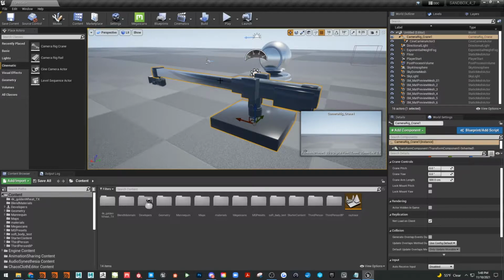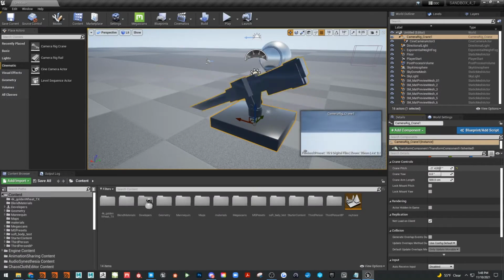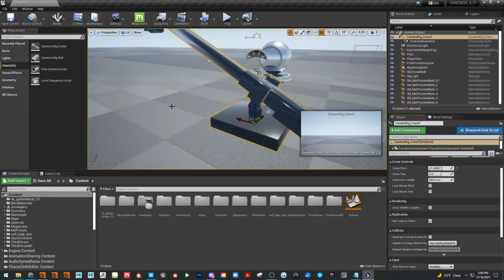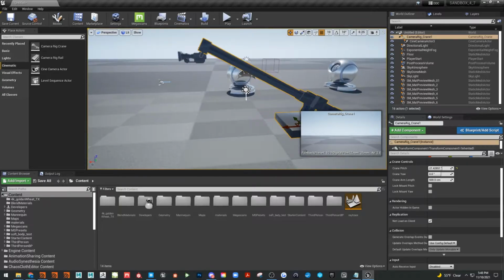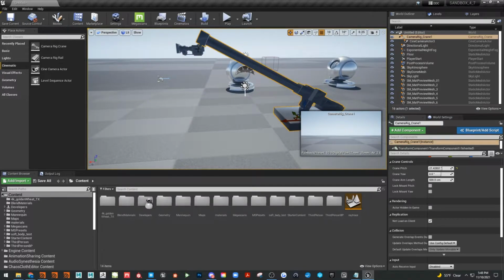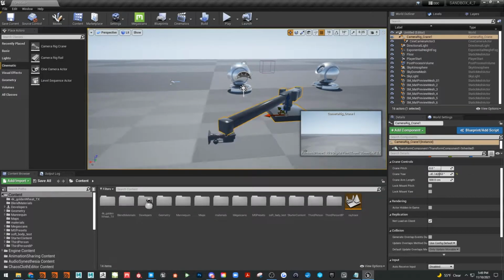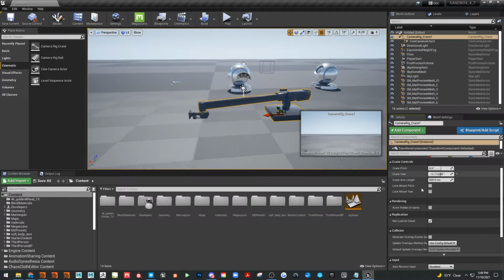The way the crane is set up, it has really great tools. So now we can pitch this. It's really sensitive. But you can see that the camera is acting like it would be on a crane. If you try to do this yourself, the camera would be rotating up into the sky. So this is a little bit of a shortcut that you can use. You can also yaw it, so we can do this. You can see that the camera is still facing forward, which is really cool. You can also lock these if you want to. So that's one way you can manipulate cameras.